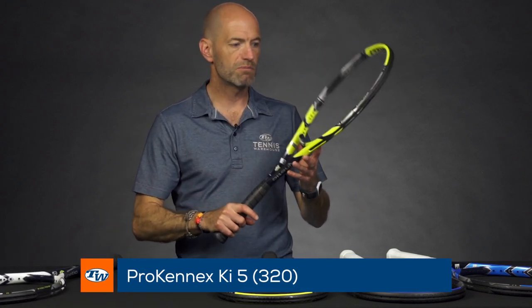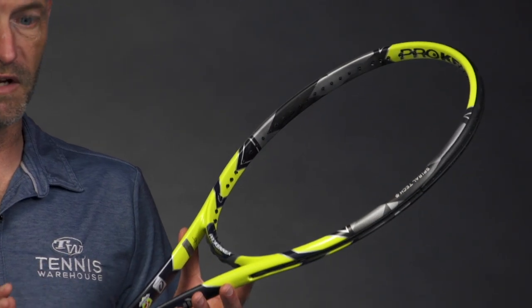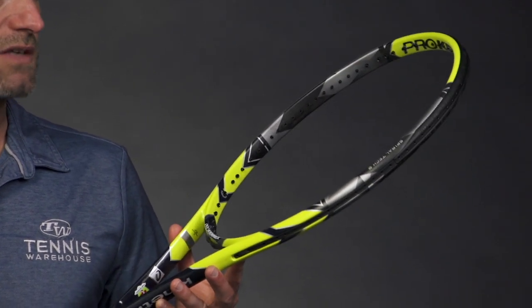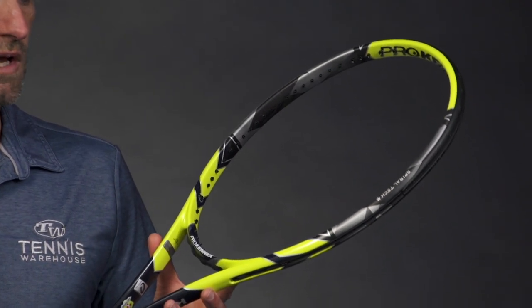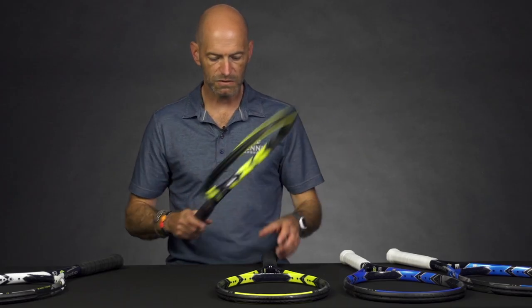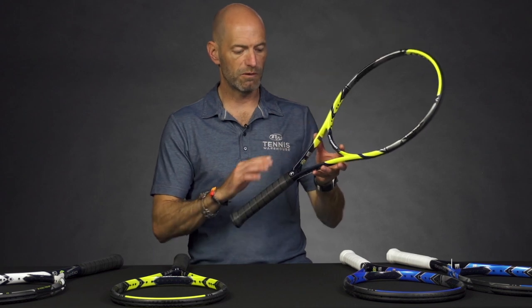This is the 320 gram — it's got a nice beefy weight to it. Again, this is a nice players racket spec. The specs remain unchanged but it does have that update inside the handle, so you're going to get a really nice comfortable hit out of this one — ton of control but some nice plow-through power as well. And then if you're looking for something a little bit lighter and whippy, we've also got the 300 gram version.